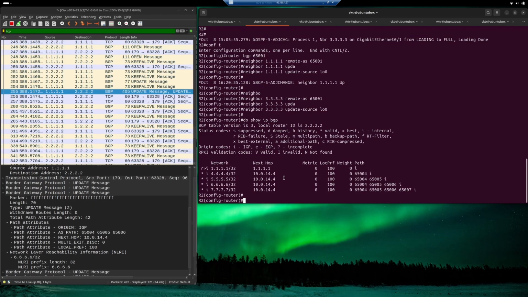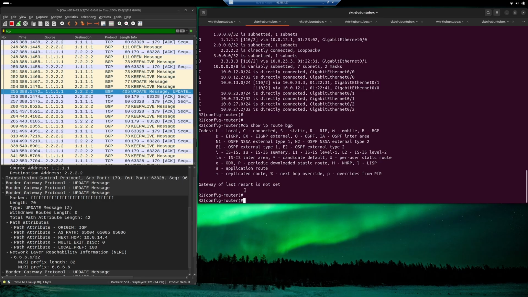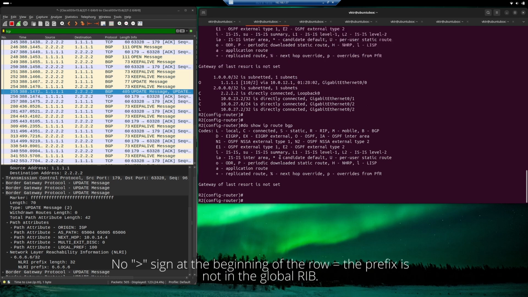But if we check the routing table, or do show ip route, or do show ip route bgp, we can see that it is empty, and we don't have any route learned with BGP.